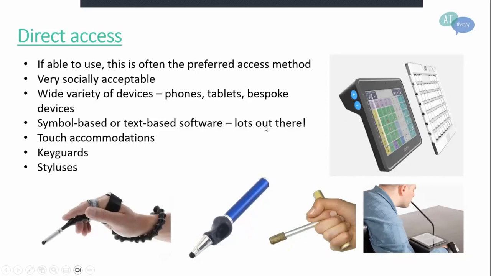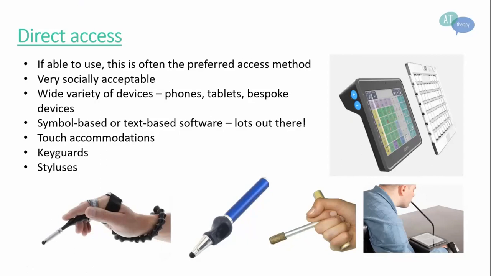Key guards. So this picture up here, this clear Perspex device at the front of this device, sorry, is the key guard. And what that does is it just helps for anyone that finds it more difficult to isolate a finger. So if you're using maybe a knuckle or the palm of your hand instead of a finger, that can help make the activation exactly where you want it. So it is made to a specific size depending on what software you've got.